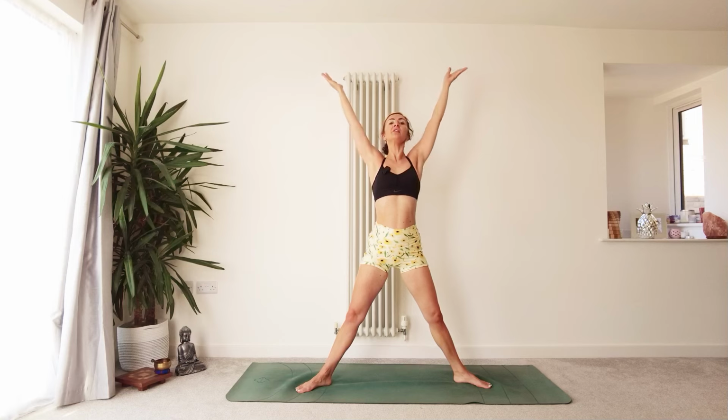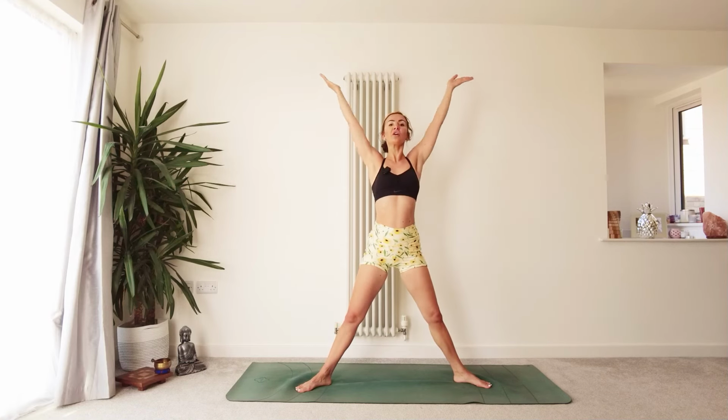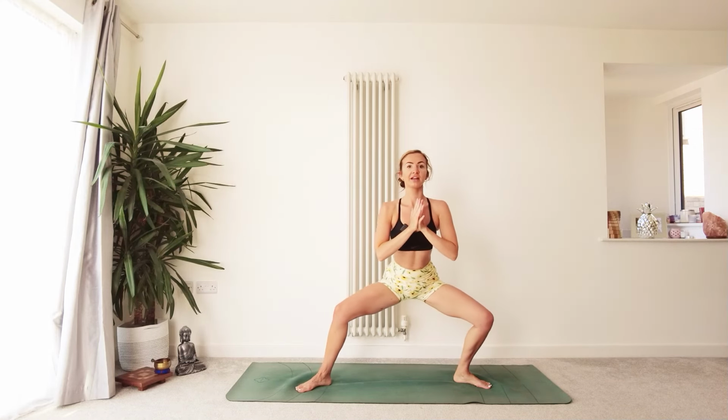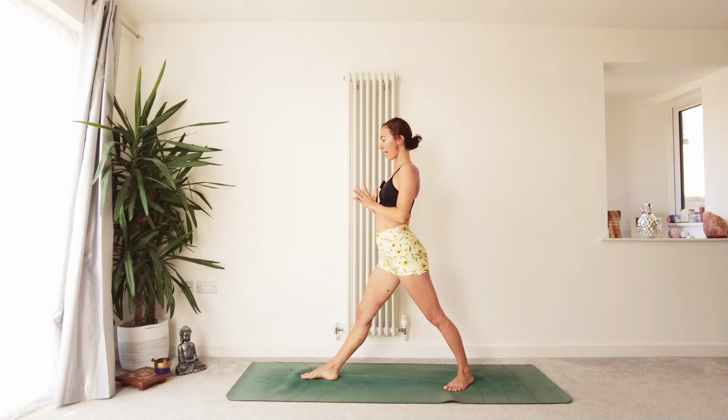Inhale, reach the arms up and around. Exhale, float down to that goddess. Last one, inhale, flow the arms up and around. Exhale, come down to your goddess. See if you can shift a little bit to the right side. Maybe shift a little bit to the left. Come back to center. And release, well done.